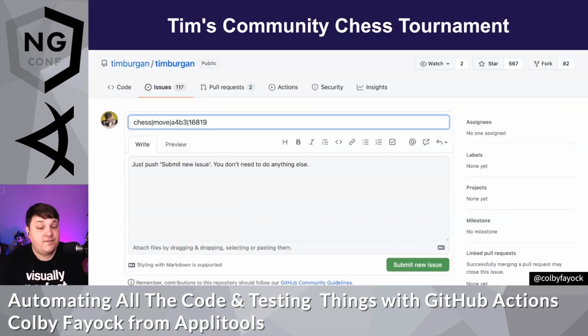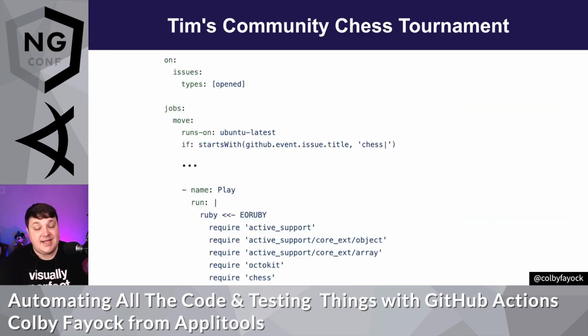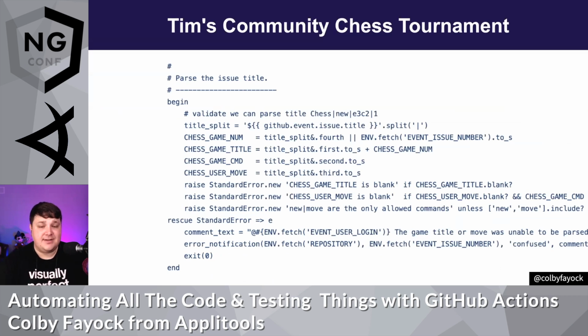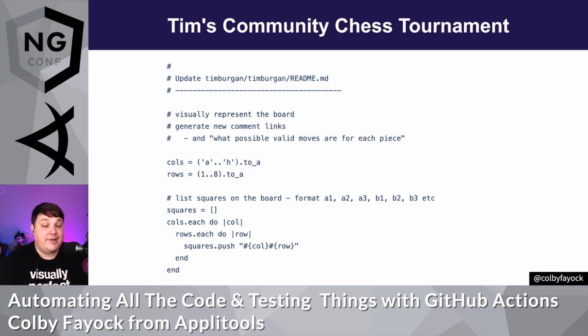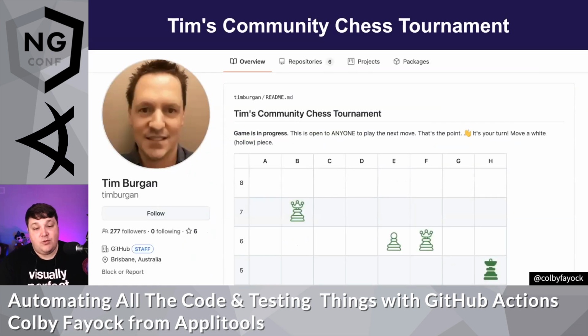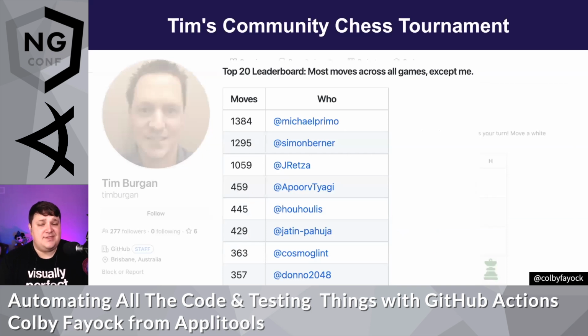To make a new move, anyone could click on one of those links to a specific space, where all it's doing is opening up a new GitHub issue with that location in the title. Once that action sees the open request, it ultimately runs a Ruby script to set up the actual play, including parsing the title for the next move location, along with a ton of other stuff that I'm not showing here, as well as updating the README with the actual new move, where ultimately, if your move is accepted, it will show up on Tim's profile. And if you're persistent enough, you might even show up on the leaderboard.